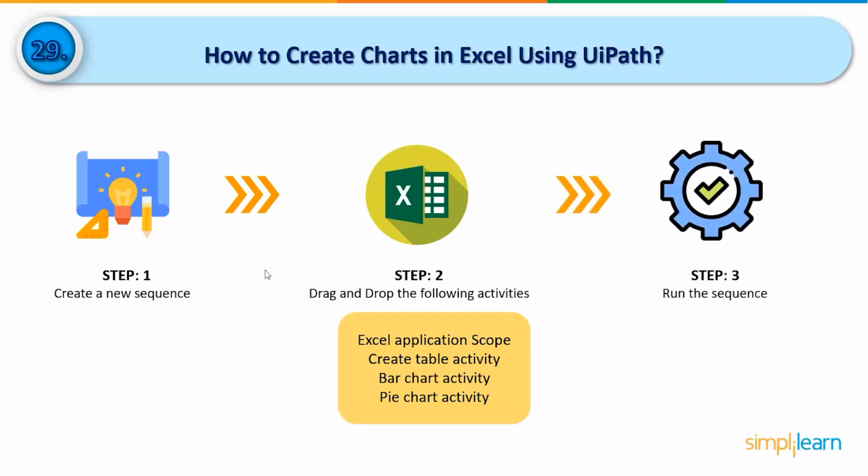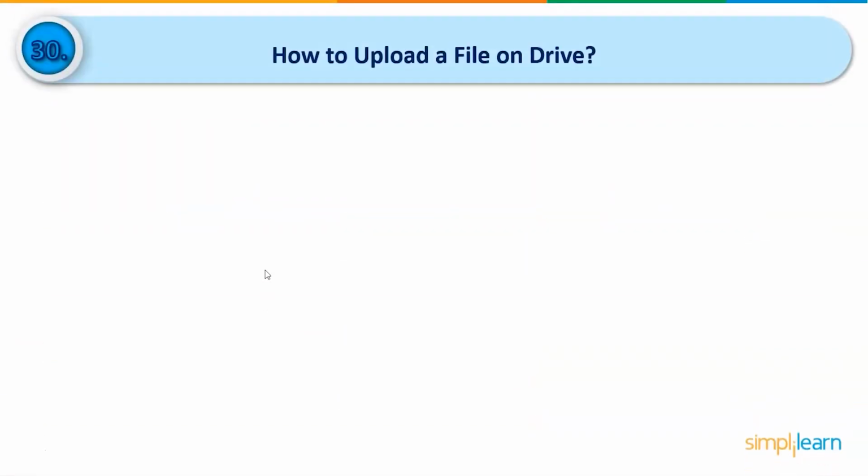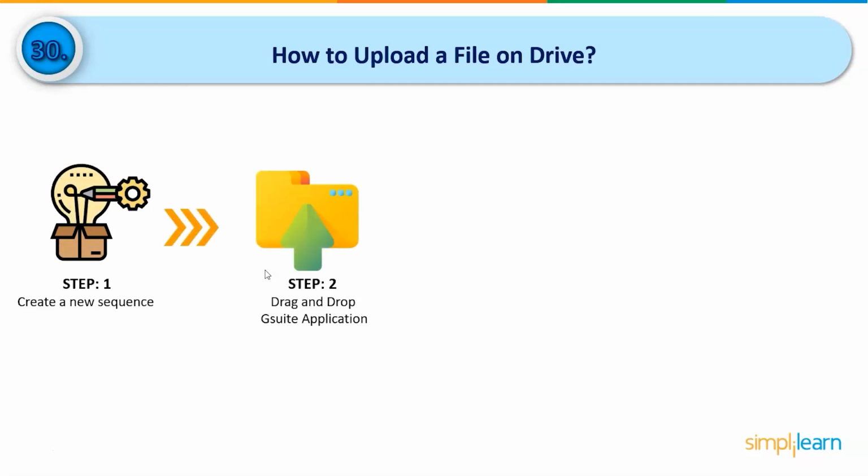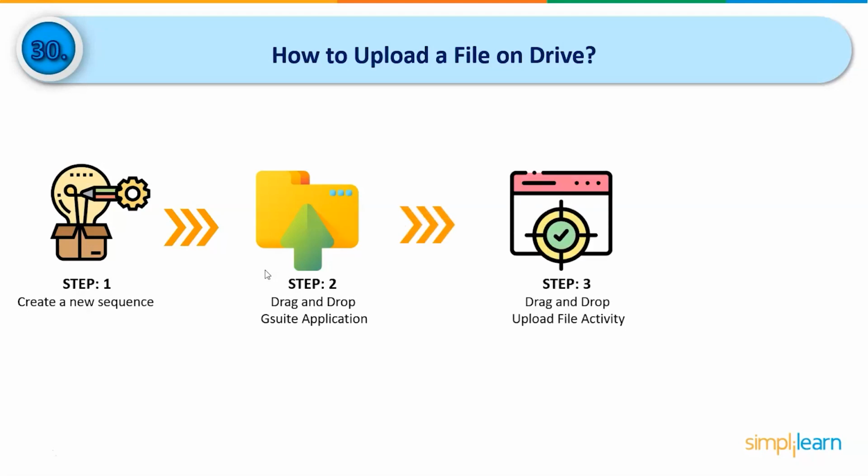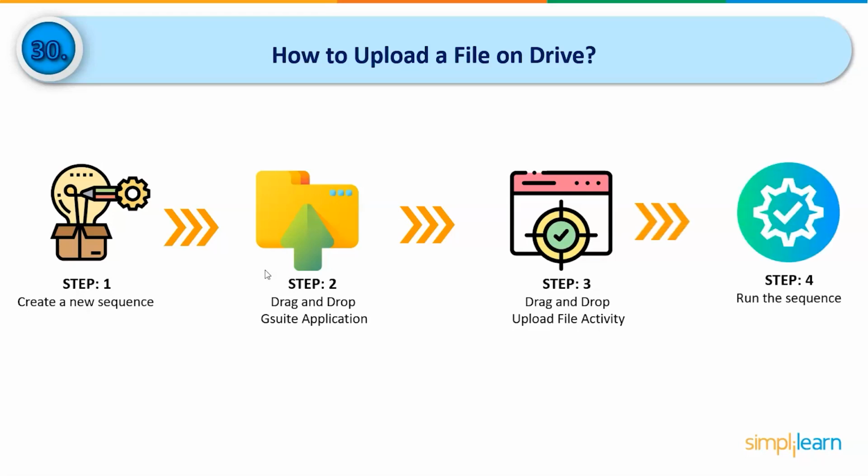Then at last, after completing, run the sequence. We will see a demo of this in the UiPath Studio: how to upload a file on Drive. Create a new sequence and drag and drop a G Suite application. Then inside the G Suite application, drag and drop the upload file activity, fill in the details, and finally run the sequence.